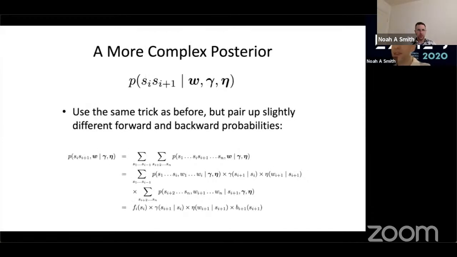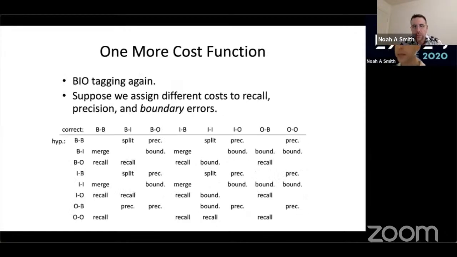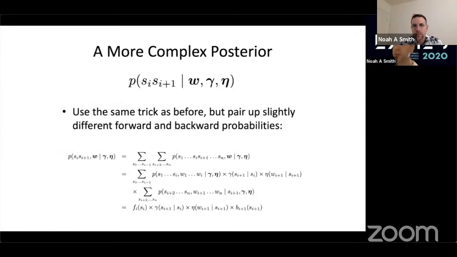But now this leads us to a slightly different kind of posterior, because in order to calculate the expected cost over these pairs, I have to calculate posterior probabilities of pairs of state labels. And because these things are adjacent and the math kind of works out nicely, I can still do this using the forward and backward probabilities. So basically, instead of looking at the posterior probability of one state at one word position, I'm looking at a pair at 2 adjacent word positions.